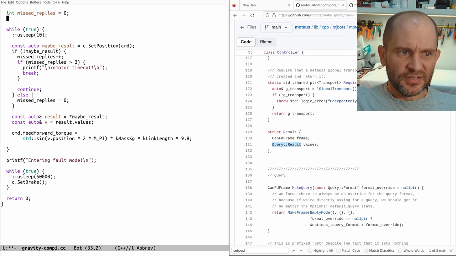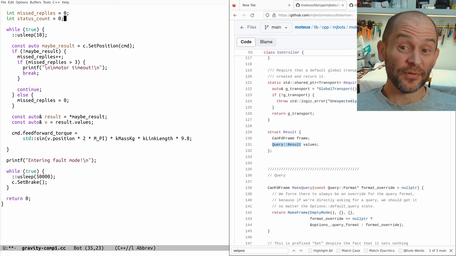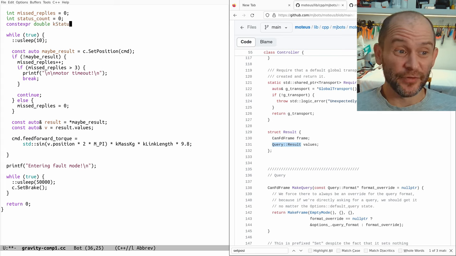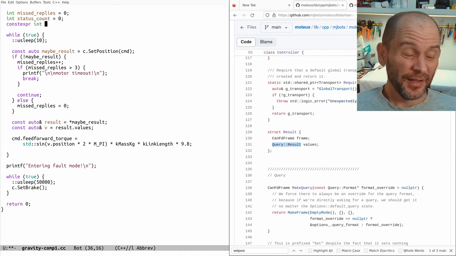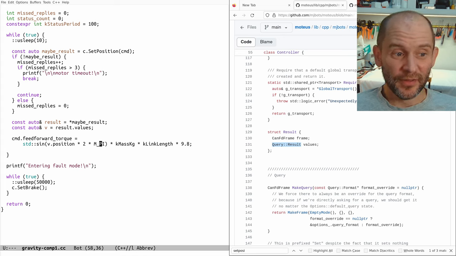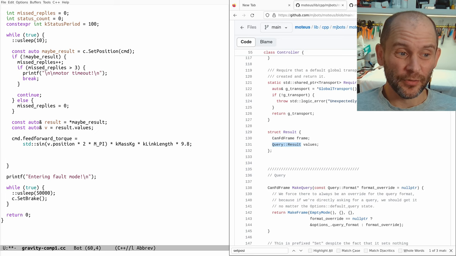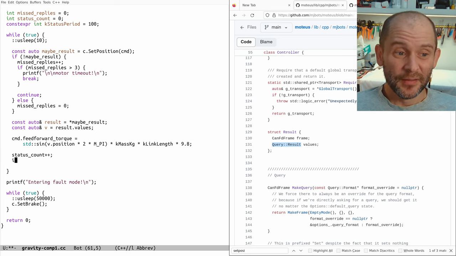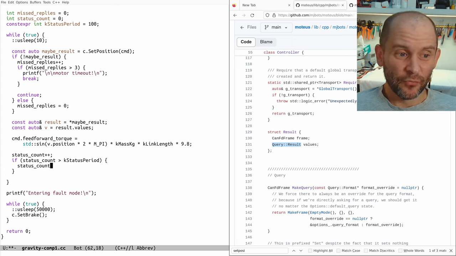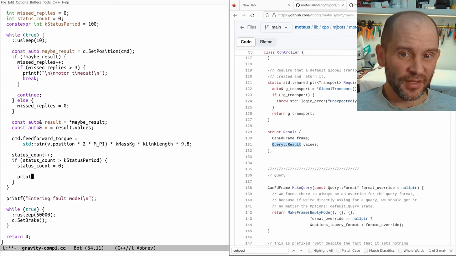This is close, but it would be nice to be able to see what happens while it's running. So for that, I'll just print a status line every n cycles. So we'll make a status count, and then every nth cycle we'll print out the status. We'll make it every 100th cycle. Then at the end of our loop, we can increment the status count, check if it's big enough, and if it is, then we'll reset our status count back to 0 and print some stuff. I'm going to use only a carriage return without a new line to keep it on the same line.